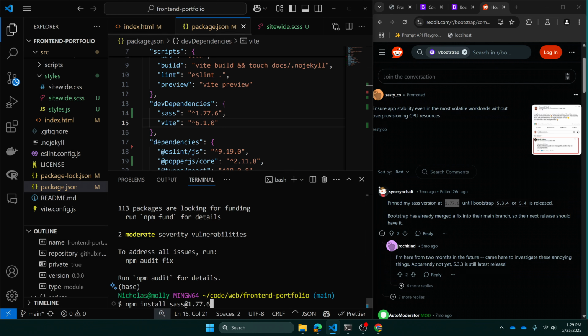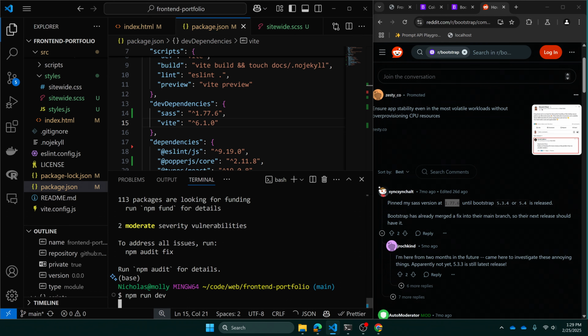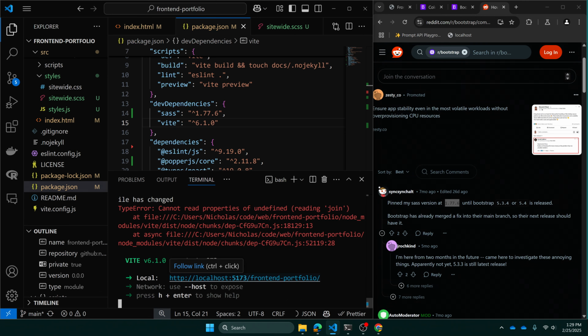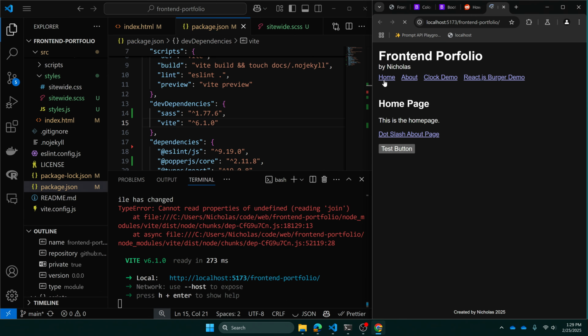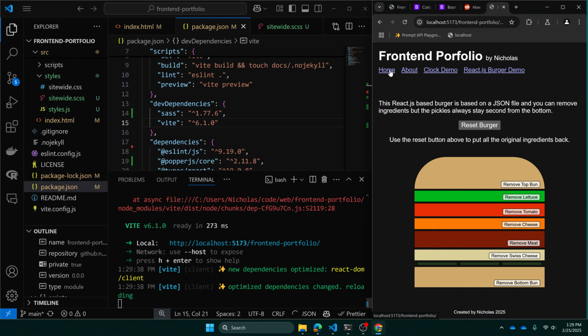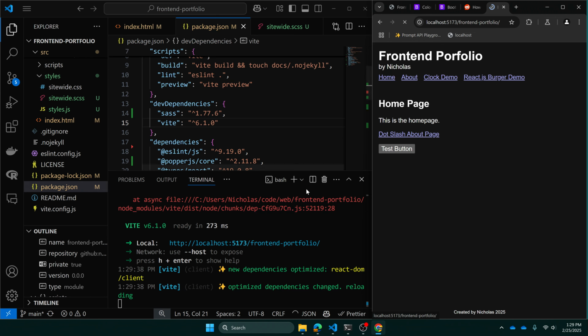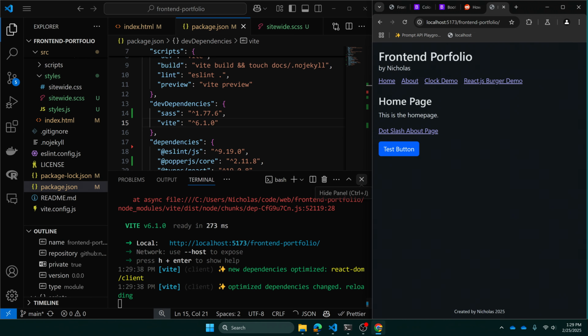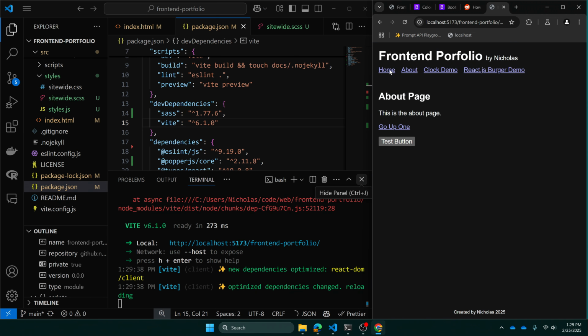This should be good. npm run dev. Visit my site. See those Bootstrap changes come in. All my other pages are the same, and I'm no longer getting those deprecation warnings about the Sass version.